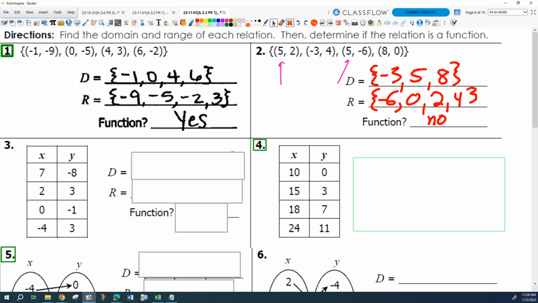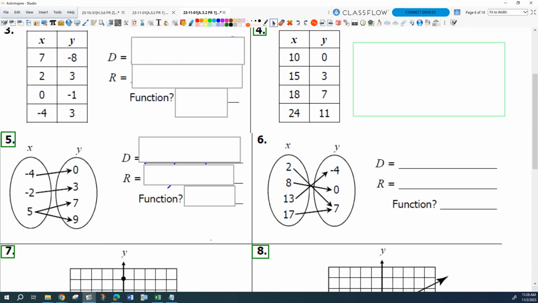So those are sets. Here's an example using tables. Now these are T tables. You can write tables horizontally, but those aren't as good. Vertical tables are better, and we call these T tables because that makes a T, right? And the reason these are better is when I read them horizontally, they look like ordered pairs. Isn't that nice? So it's easy to graph stuff from T tables. So the domain's just the X column, the range is the Y column, right?